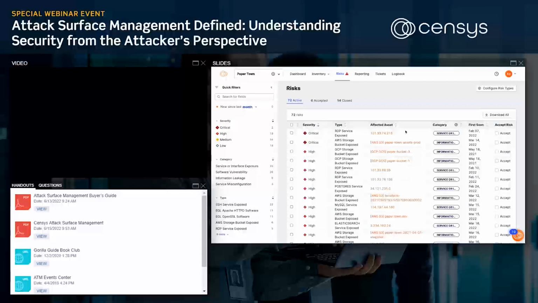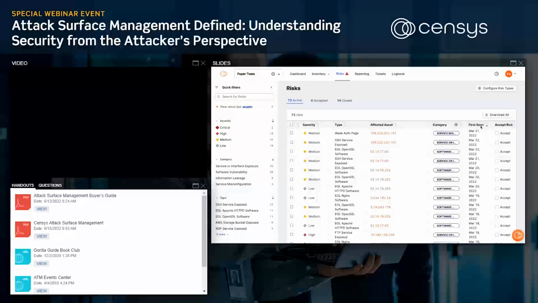And then on the flip side, you could say, let me see all the risks that have been in my environment the longest, right? 0 days are something that needs to be dealt with. They do cause a lot of headache. But the majority of breaches happen from vulnerabilities that have persisted over time. Whether that's because you didn't know about it, you didn't have the resources to get to it, it wasn't prioritized effectively, whatever the reason is, long-standing vulnerabilities often are the way that folks find their way into your organization. And these are absolutely fixable problems.